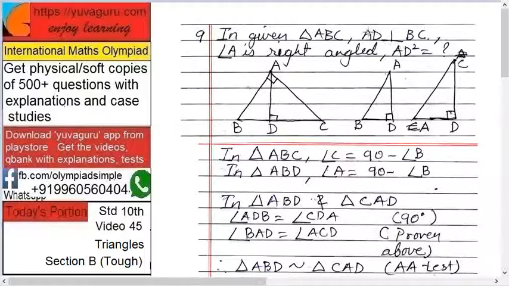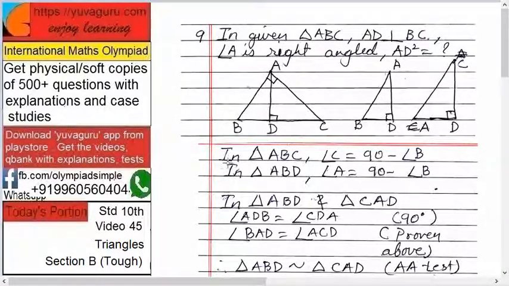So what we have to do? AD and BC relationship is given. So what you do is ABD, this triangle, and CBA or CAD basically. CAD, this triangle. You draw these two triangles and find out the similarity. This one angle is common. So let's see. No angle is common as such.